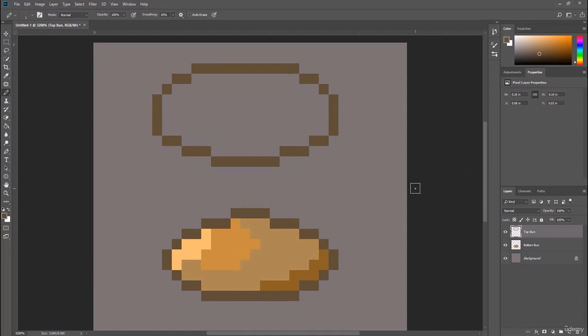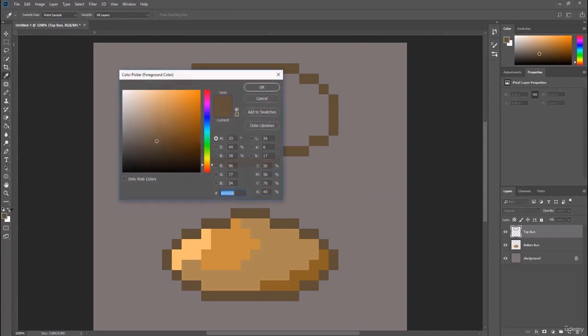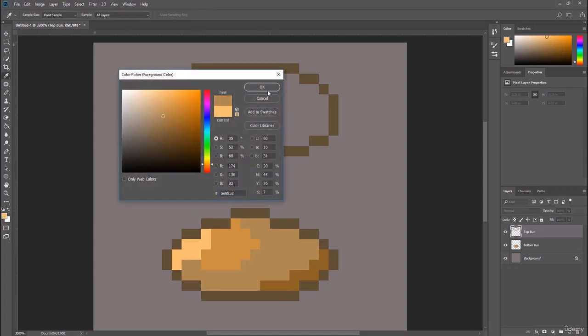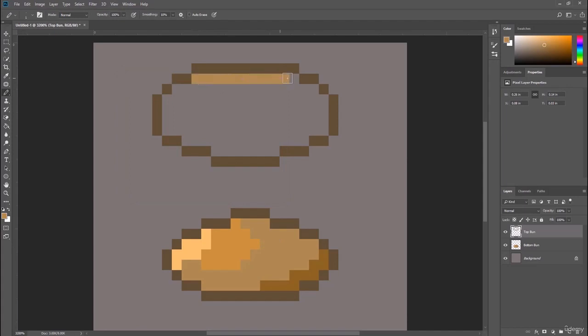Alright, now to add a color, I just simply use this color picker, choose this color and fill everything with this color. Hope this makes sense.